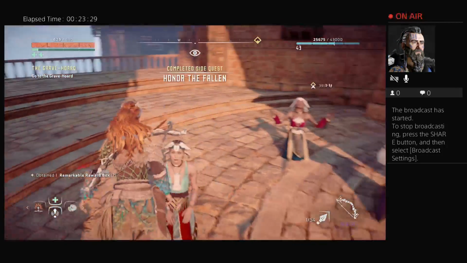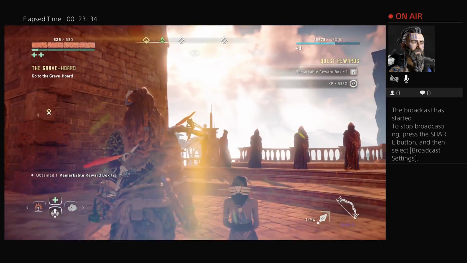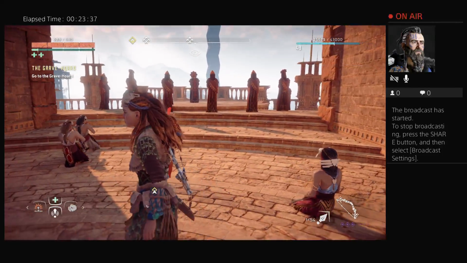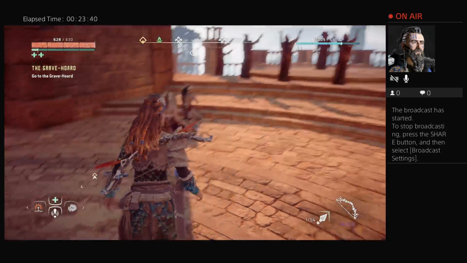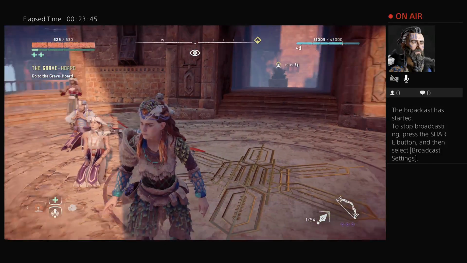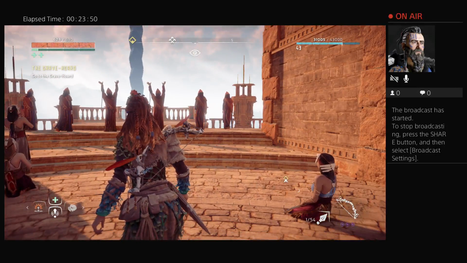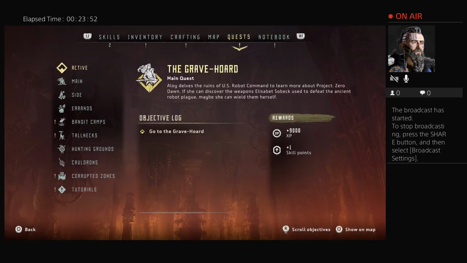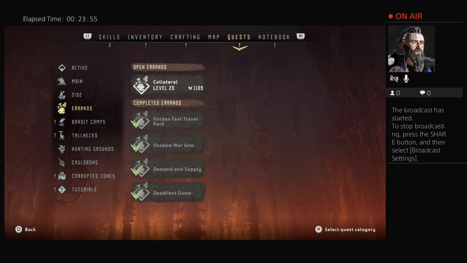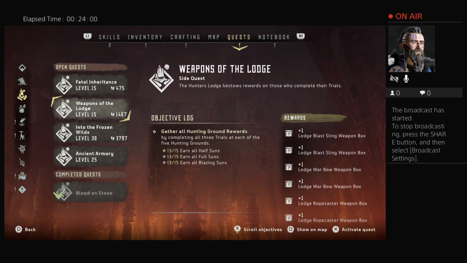All right. Woo! Side quest over. Man, that's an interesting chorus. Actually sounds all right. Let's check out what we got going on here. Some of my side quests, like these two, I wanted to try for all the hunting ground rewards. I still can't do that because I need to get another cauldron unlocked. I don't even know where it's at.